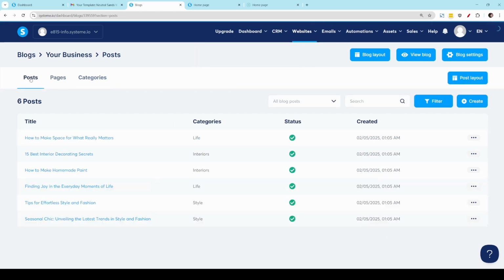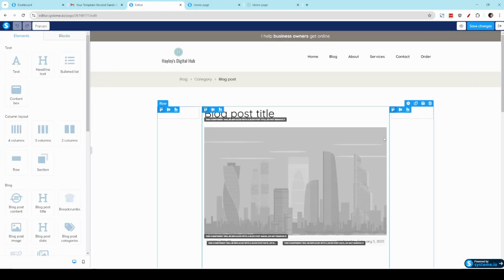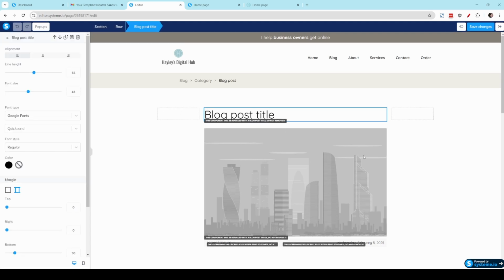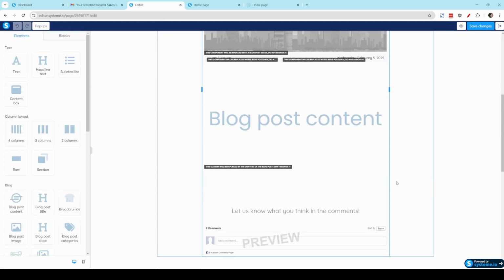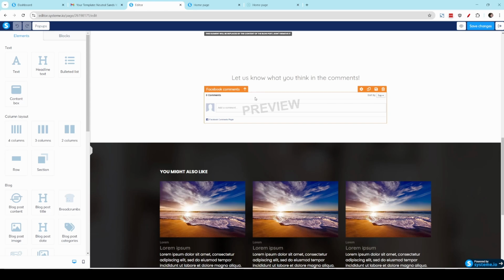Returning to this post section, the final page I'll show you where to edit is the post layout. That's the internal page of the blogs. So what the title looks like, how big it is, where the image is. And if you aren't doing any sort of Facebook comments or connections, you can delete this whole section out by clicking that little bin. That can just go away.